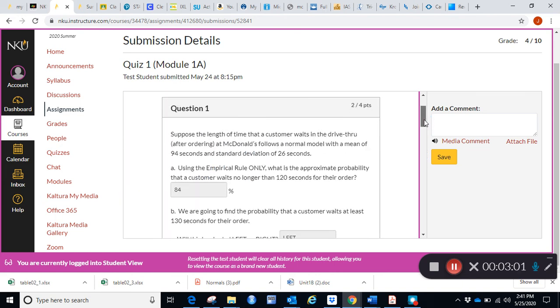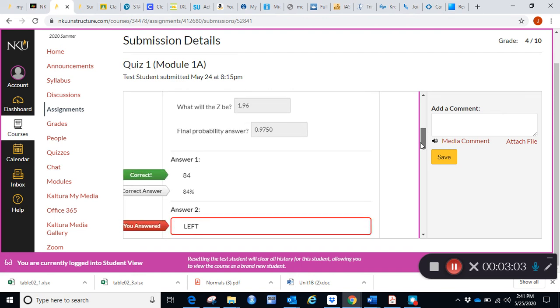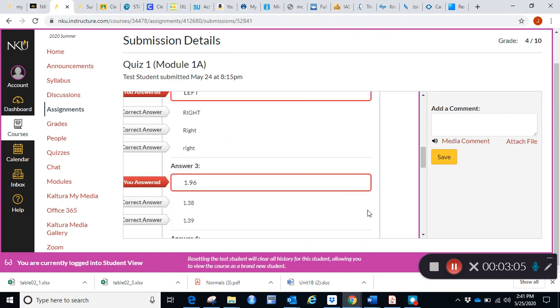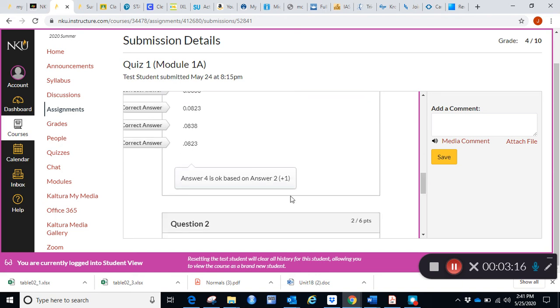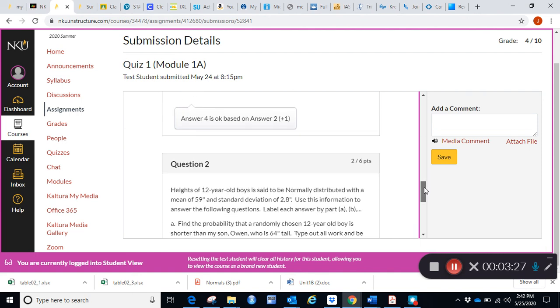So that's where even though it looks like I only got 1 of the 4 correct, I did get 2 out of 4. The downfall with my grading is I cannot actually go through and change this to be green and say that it was the correct answer. So you will still see it being counted wrong in a sense, but you will see any credit I give back to you in here as well. You'll see a plus attached to it, so you know if you got more answers correct than what the original Canvas grading thought you did.